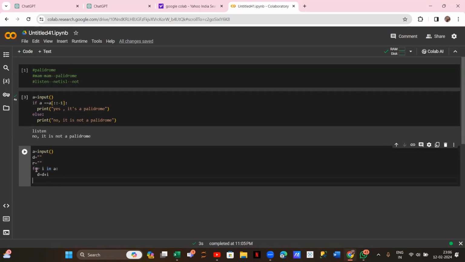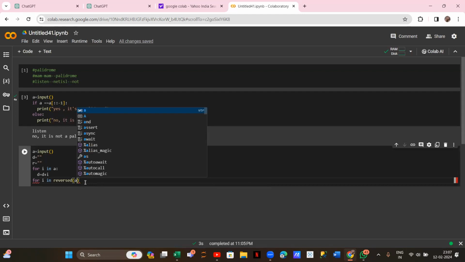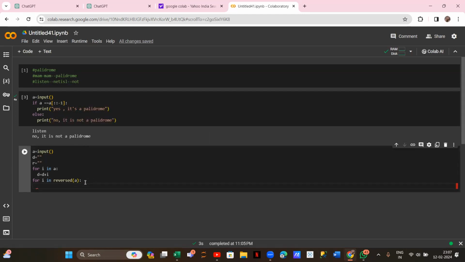So what I'm writing here is, for i in a, I want to increase my string with that i. And then for i in reversed a, what that means is, if I reverse my string, then it should be added to my r string.